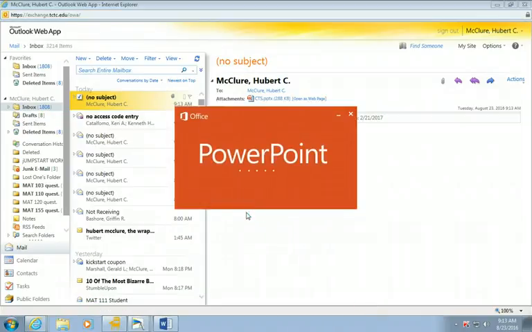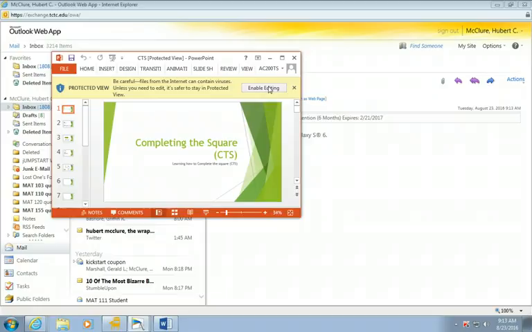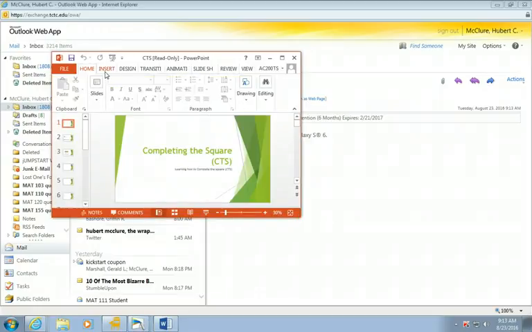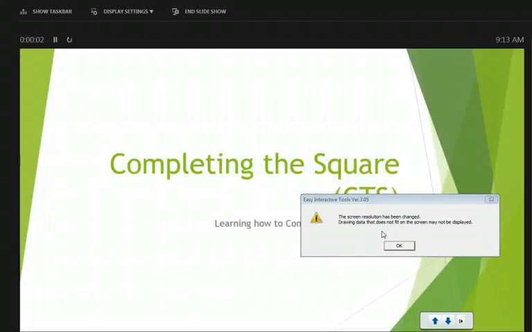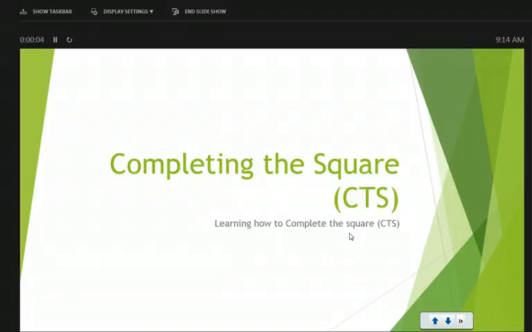If the computer don't blow up. See, it may seem like I'm all disorganized, but I'm not. I got everything I need. I just can't get it from my home to here. So y'all just bear with me. I'm learning. Come on. I hope y'all see the big screen. Okay. Complete the square. Isn't that nice? All pretty and green. I'm proud of it.